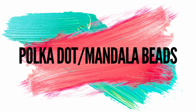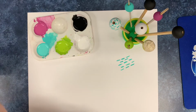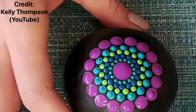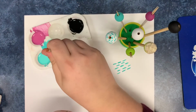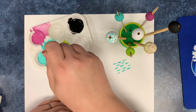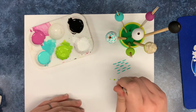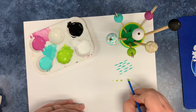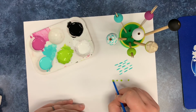So we're going to do the polka dot or mandala beads. These were super fun to make, but they can definitely be challenging. If you've never seen mandalas, they tend to be on rock painting. Mandalas are all polka dots. So instead of using my actual brush, which you're very welcome to use, I used the end of my brush so that I could get better control and make sure that my bristles didn't bend while I was trying to make the dots. So I practiced a little bit on my paper.